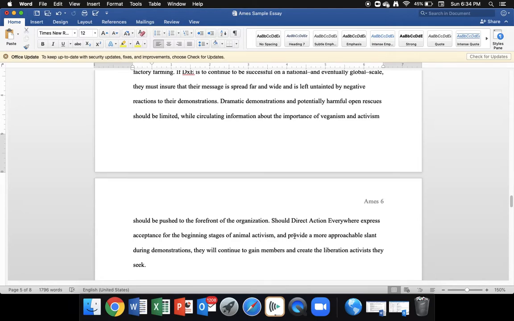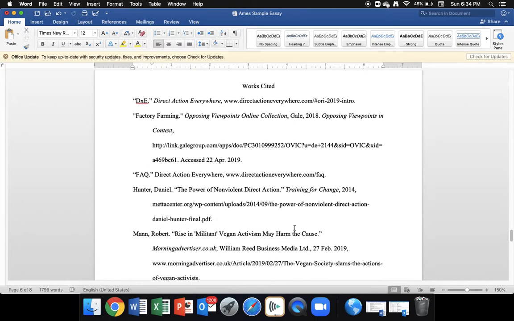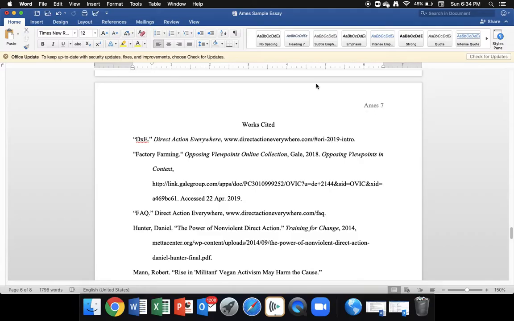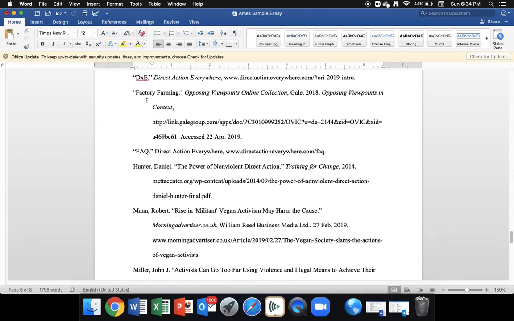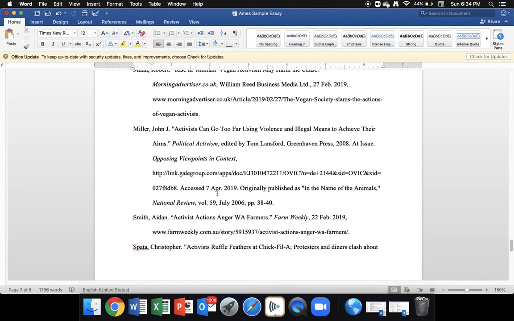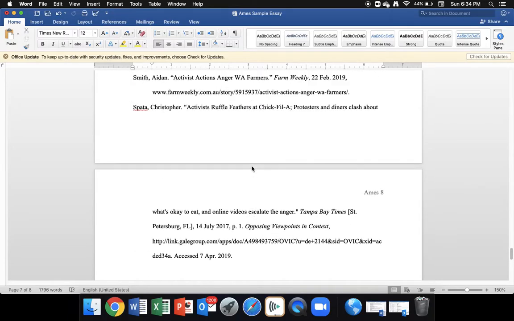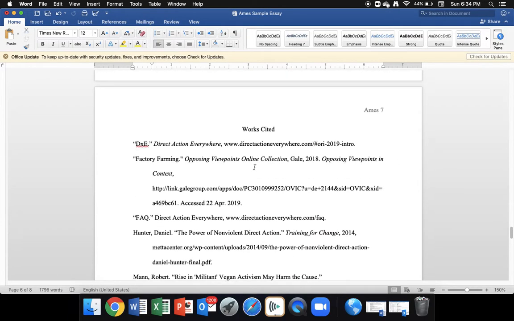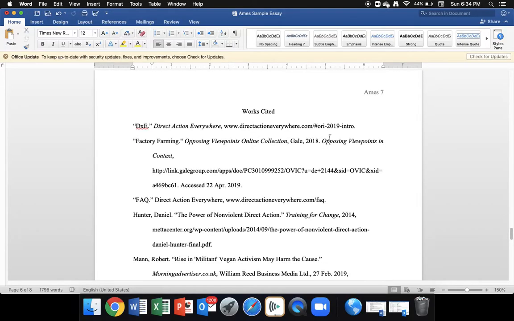If you scroll down, you'll see the works cited page, and the works cited page starts its own page, so there's a little bit of blank space, but that's okay. And we have the good old hanging indent, and you could see she used 1, 2, 3, 4, 5, 6, 7, 8 different sources, which is probably about the average. And you could see that she has a direct source from her actual opponents here, or resistant audience, and another source here. And so she really spent a lot of time on their website learning what they were about and figuring out how to speak to them, which is what you should do for your paper.